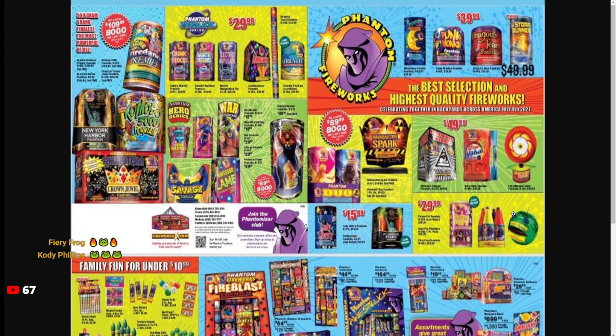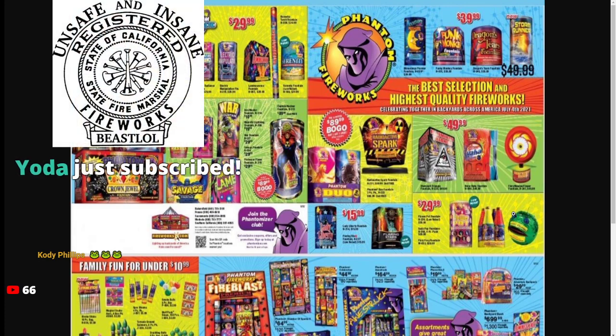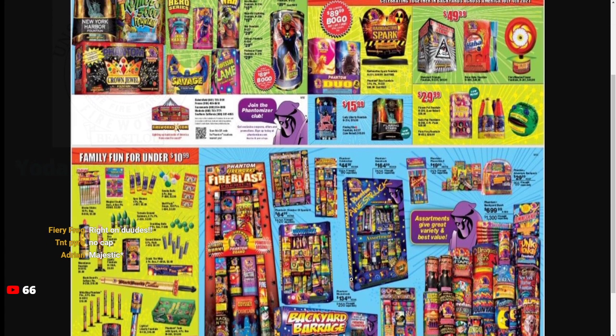Go to Phantom, buy an assortment, hightail it over to TNT, buy the single items, buy the Centennial, buy the Hot Points, buy any of the 70% off items that they have left. You've got to go early. I would recommend stopping at TNT first, piling up on what you can at TNT with single items, and pretty much backing down on your budget and filling it in with an assortment. So if you buy a lot at TNT, you can go with the Moonstruck or the Chamber of Sparks and still have a good show. So there you guys go. That's the Ultimate Buyer's Guide for 2021 with the ginormous price increases.